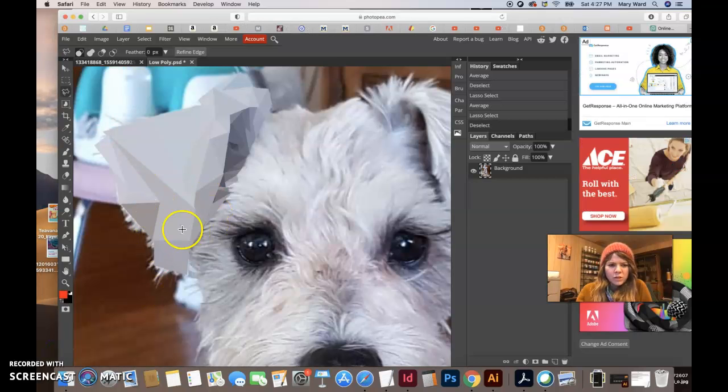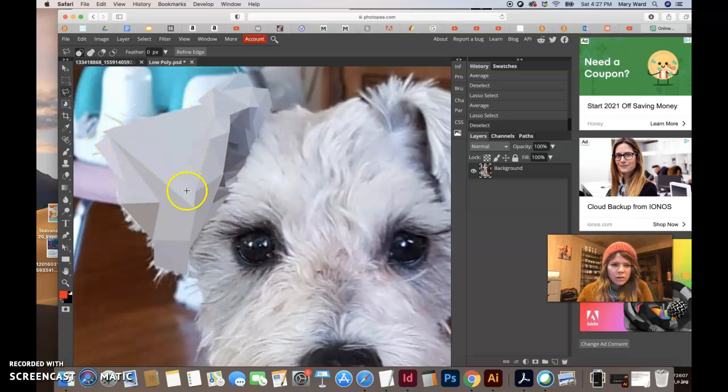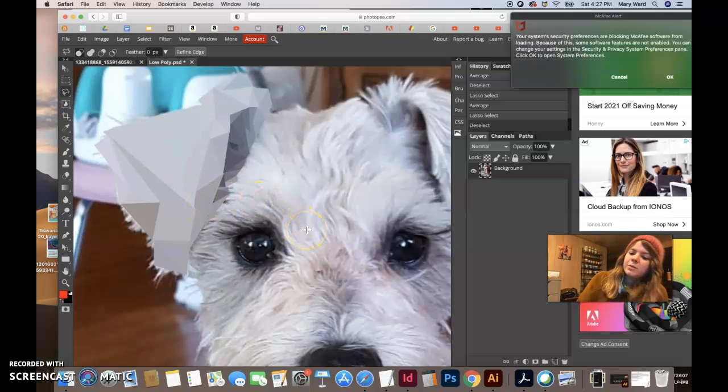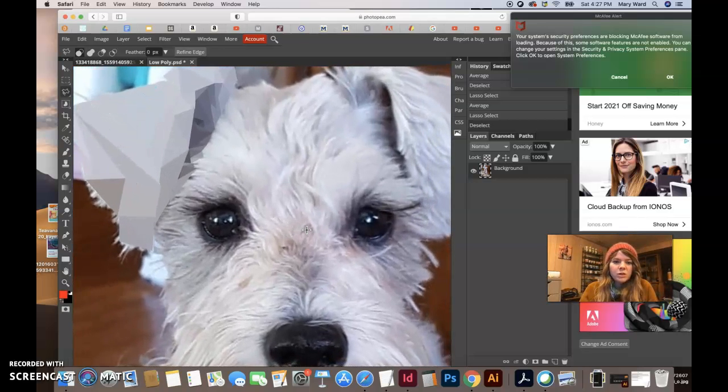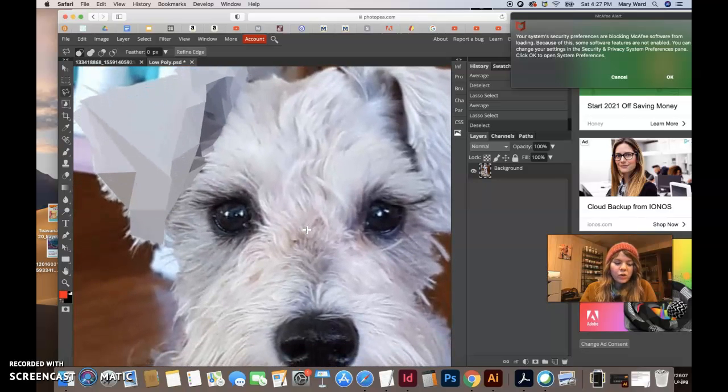Okay, and so I've got her ear done. You can kind of see in some of the more detailed areas, I used smaller triangles. And then once I started getting into larger areas and larger blocks of color, I started trying to use bigger triangles, because if we use teeny triangles for this whole thing, it'll end up taking a really long time. So it's a good idea, if you see large areas of colors, to try using larger triangles.